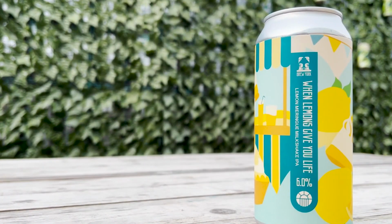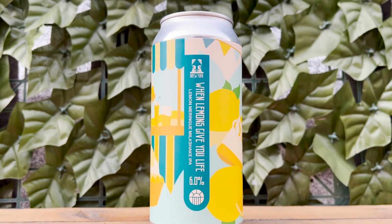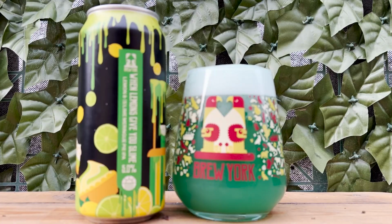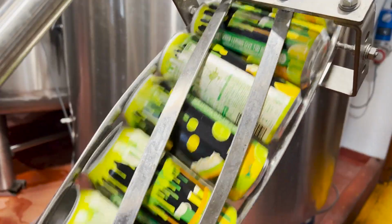Yeah, the inspiration was we'd made Lemons Give You Life beforehand, and that was a really cool beer, and we wanted to come up with something for Halloween that was a bit snazzy, and we thought we could twist up the lemon in a bit of lime or a bit of slime maybe. So we came up with When Lemons Give You Slime, and I thought that was a cool idea, so I put it to the guys at Brew York. Everyone seemed to love it, and so we went ahead and remade it there.